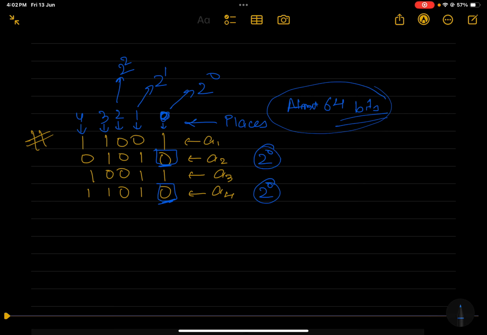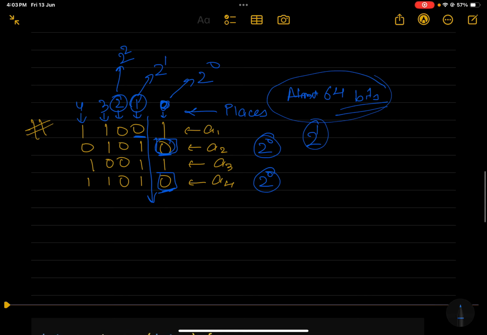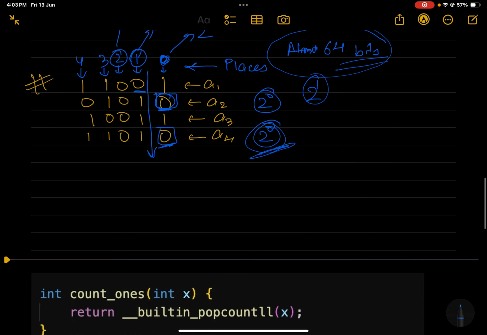Okay, and then we will go to the first place. Here we see it is 0, so we will contribute 2 power 1. Then again there is no 0 in this row, so we will go to the second place. In this manner we will go to every place. Whenever we see there is a 0, we will make it a set bit by adding the contribution of that bit. In this greedy manner, we will use at most k operations.